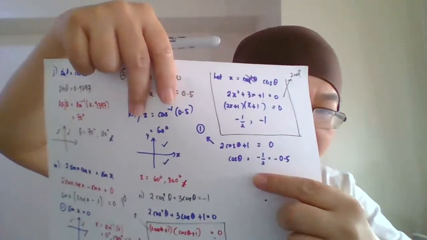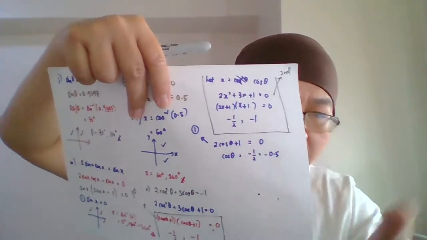Then we solve the problem. So cos theta equals to -1/2 equals to -0.5. Okay, so this is the first bracket. We are supposed to get cos theta equals to -0.5. Then we solve the problem. So we just inverse the cos. Therefore, RA or theta equals to cos inverse 0.5. Do not put negative. Do not put the negative inside the bracket. So how much will you get? Cos inverse 0.5 is 60 degree.